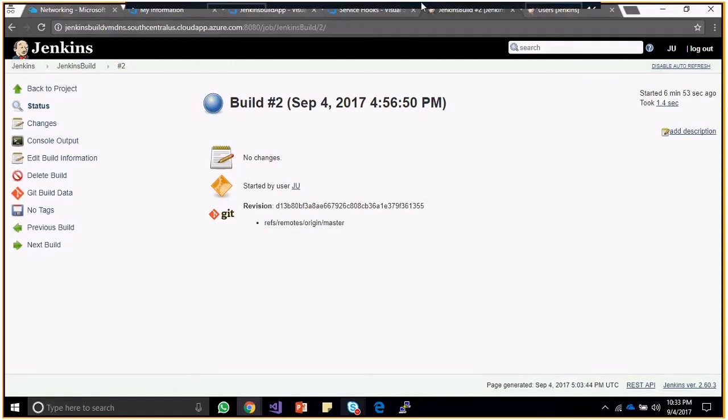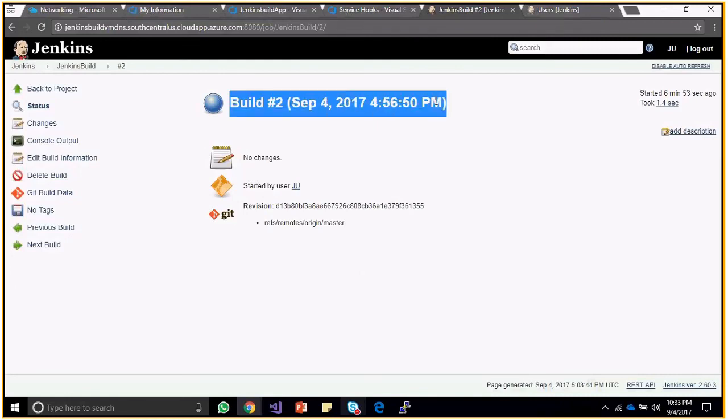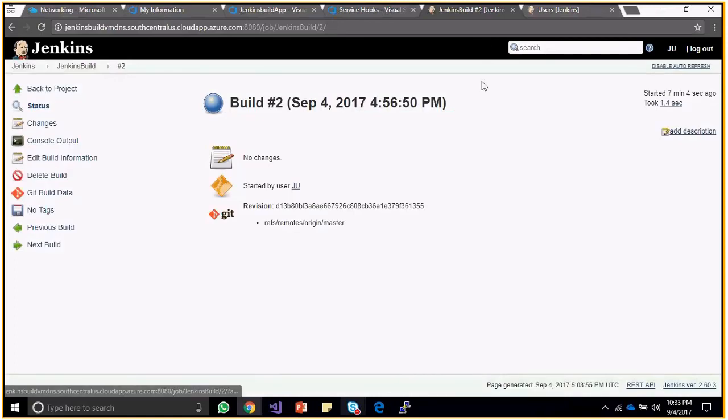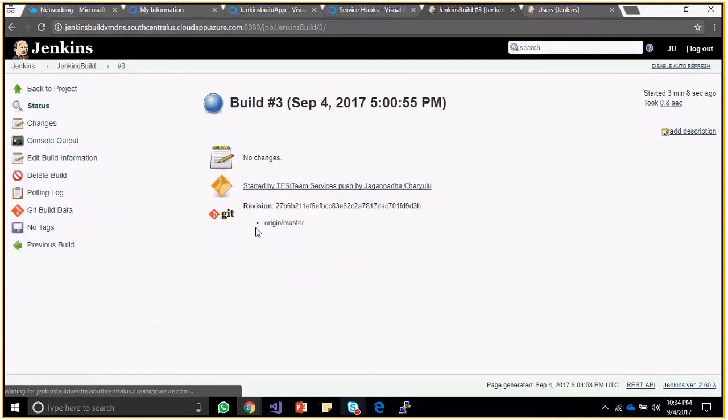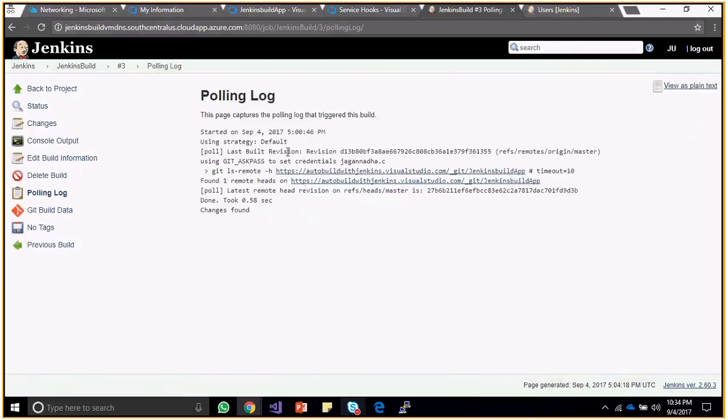You can see the screen. Okay. So this is the last build we triggered manually by going to build. I have enabled auto refresh. So I'll go to my project and check whether any builds work. Yes, my build is triggered. So this is started by, see, you posted a code, right? So it is saying. Correct. If you have mentioned something in description, it would have shown up here. So this is a build.